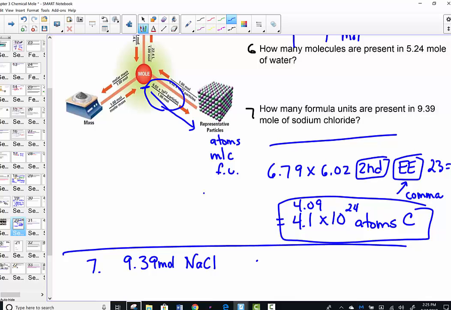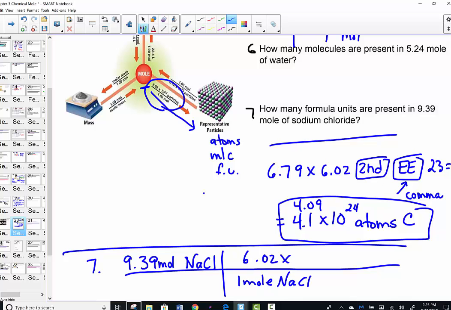So it's still just a one-step process, even though the vocabulary has changed, just because I'm counting a salt instead of an individual atom. I still know that 1 mole of anything would contain an Avogadro's number of particles. This time the particle is called a formula unit. The formula unit is the basic building block of any salt. I write it as FU. I know, but it saves hours.